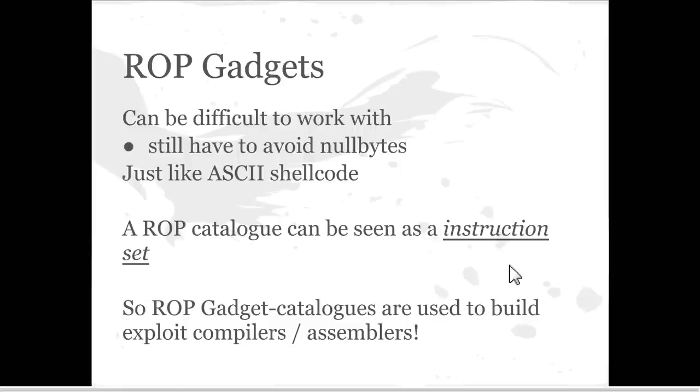The reason I'm talking about Turing-completeness is that in the initial paper by Hovav Shacham, when he introduced ROP to us mere mortals, they built a compiler using this instruction set and assembled quicksort using only ROP. And so that proved that you can build a Turing-complete compiler out of a ROP catalog for some DLL or module. And by now, there are exploit compilers and assemblers where you provide a ROP catalog and a DLL, and it will give you essentially the ability to code C-level code into ROP sequences. So it makes exploit development so much easier. And there are tools to do this now.